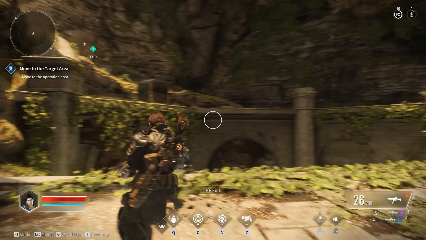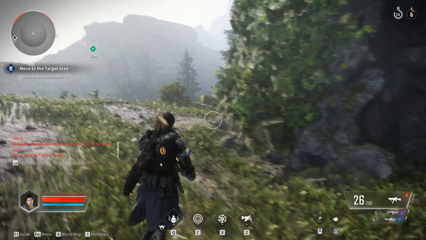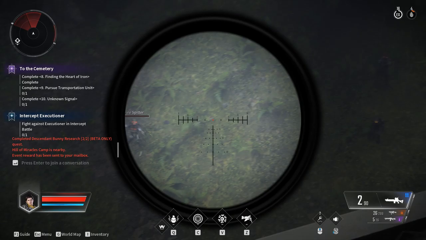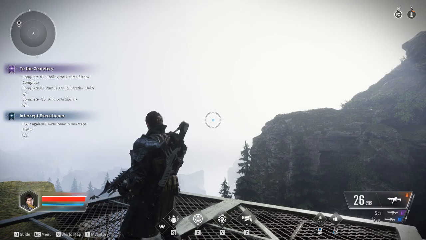Yeah, see? Not 100% sure what that grapple is. There's also a double jump in the game. There is no crouch mechanic. And there you go. You also have guaranteed rewards from the missions. Oh. Mag. But this game, I have to give it to the developers. It is looking amazing.